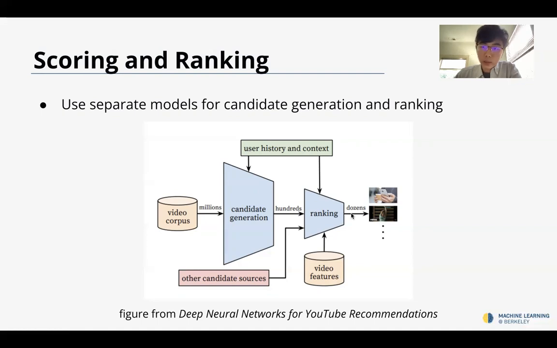They're ranked, and then the top ranking ones, which are a dozen of videos, will actually get recommended, right? And the other advantage of doing this, other than making the computation feasible, is that at the ranking step, because you have fewer candidates, you can introduce more fine-grained features about the video and the user, right?